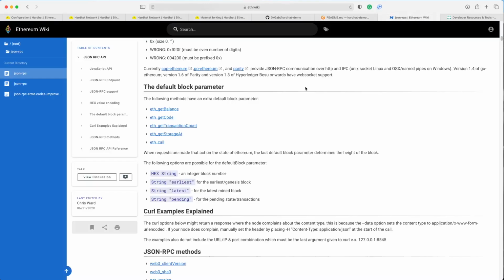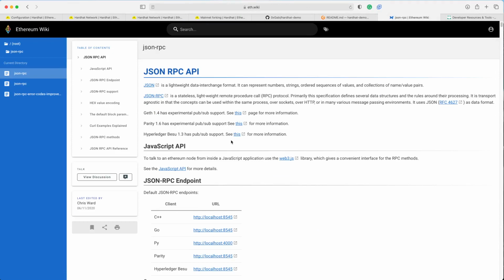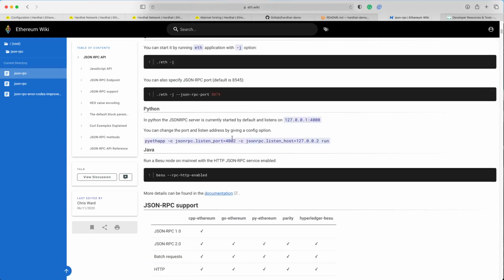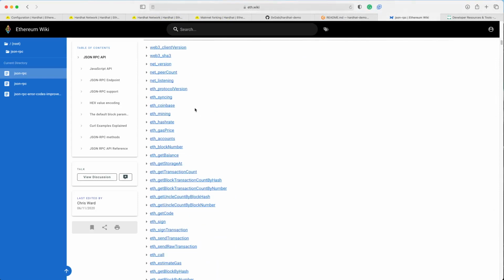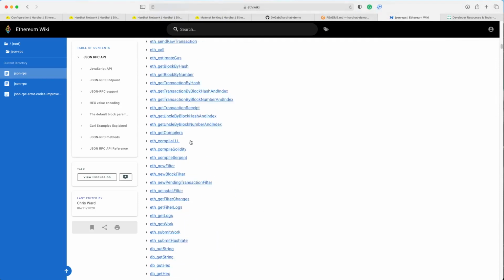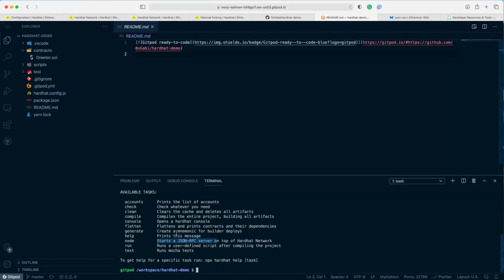If you remember, JSON RPC was the low-level protocol that communicates with Ethereum nodes to send messages in this syntax. So we can ask the node things, and the node will return answers using this protocol. This task starts a JSON RPC server to communicate with the local Hardhat network.